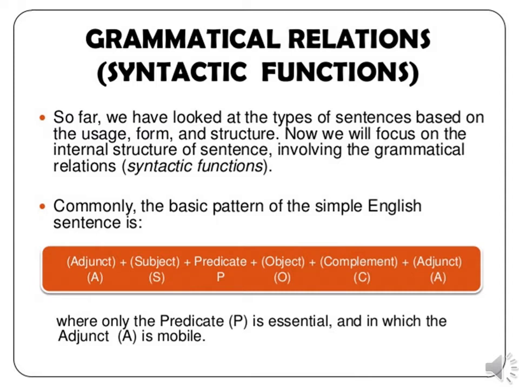Grammatical relation, syntactic function. So far, we have looked at the types of sentence based on the usage. Now, we will focus on the internal structure of sentences involving the grammatical relation, syntactic function. Commonly, the basic version of the simple English sentence is adjunct plus subject plus predicate plus object plus complement plus adjunct, where only the predicate is essential and in which the adjunct is mobile.